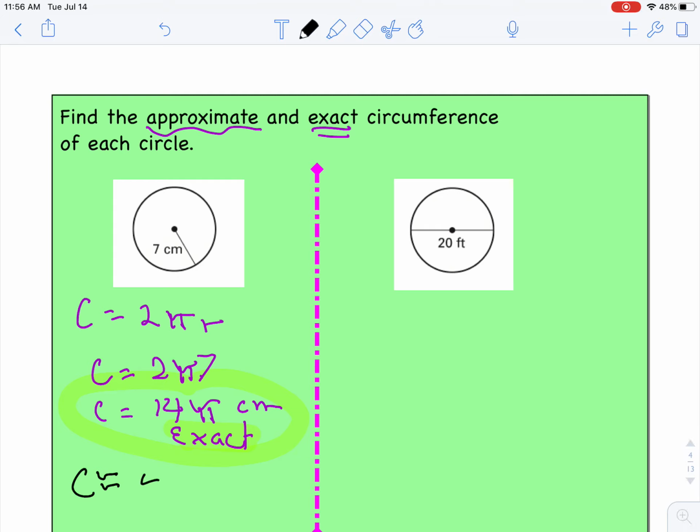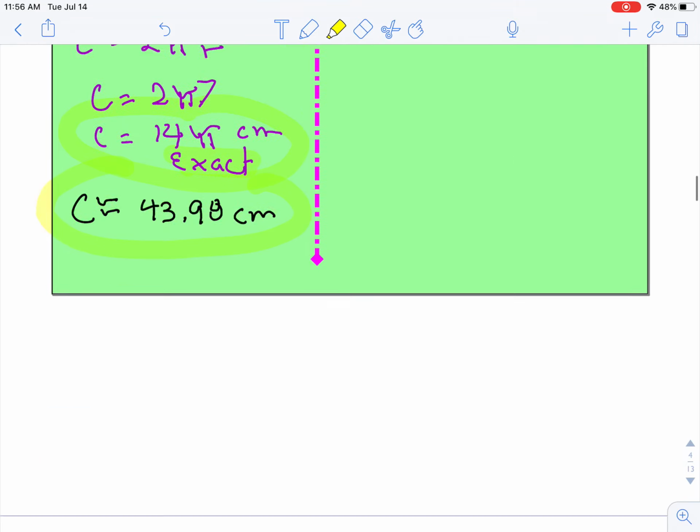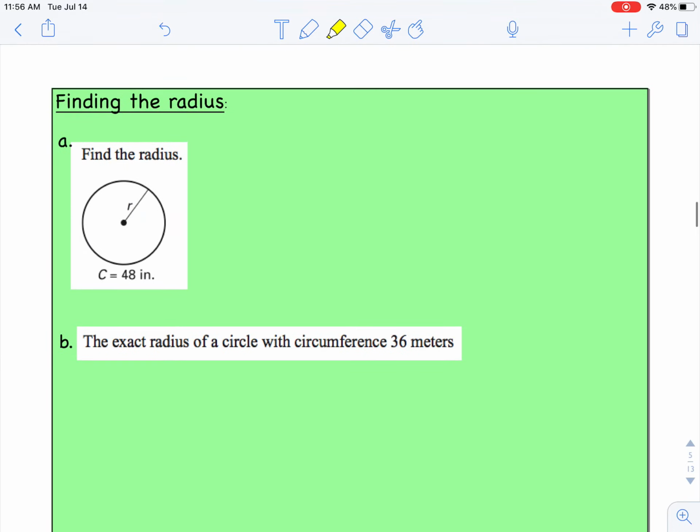If you want the approximate answer for the circumference, then you're going to multiply 14 and pi together, and now you are actually rounding this answer, so it is less exact. It's rounded. So that's the difference between exact and approximate. I'm going to let you try the second example here by yourself and see if you can get both the exact and the approximate answer correct, and then check back to the notes to see if you did.